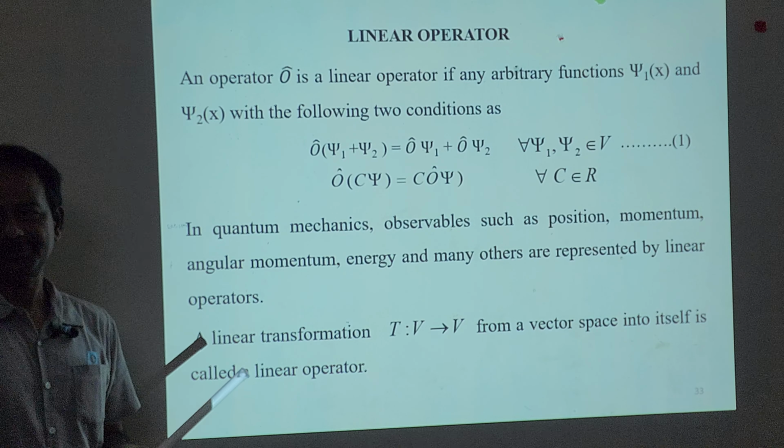Now problem 1. We are going to see one problem which obeys addition and scalar multiplication. So we are going to check whether this function is linear or not. Okay, problem 1. We are going to verify a linear transformation T from R squared into R squared. We are going to take only 2 components. R squared stands for 2 components, R cube stands for 3 components, real space.